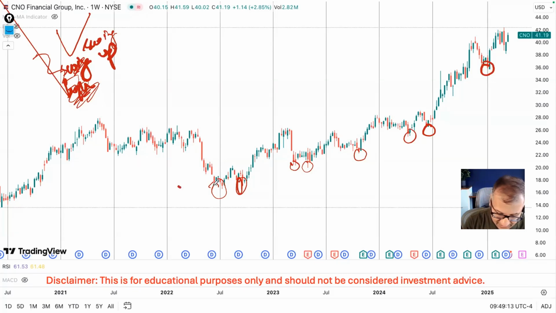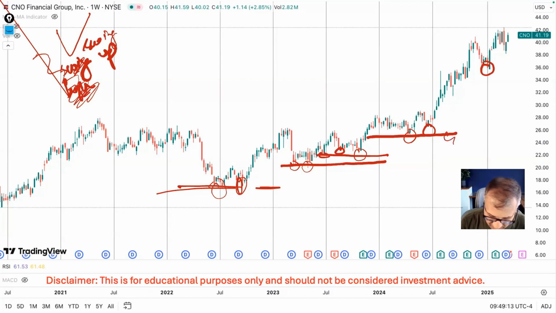In this case, this swing up point was tested twice. Then here's another swing up. This was tested 3 times, 1, 2, 3. Then here's another swing up. This was not tested. But if you were to say this was a zone, then you can say, okay, this is something that was tested a few times. This is a strong support, etc.